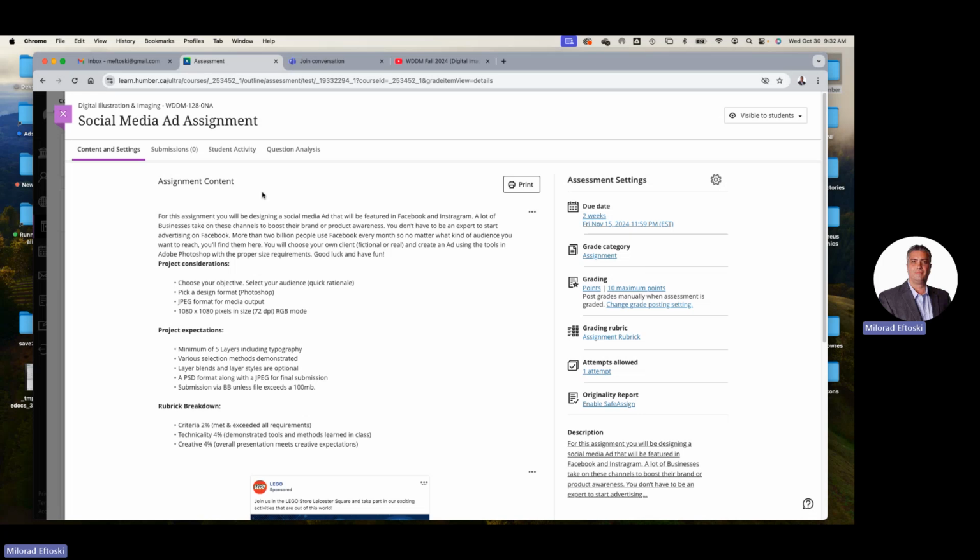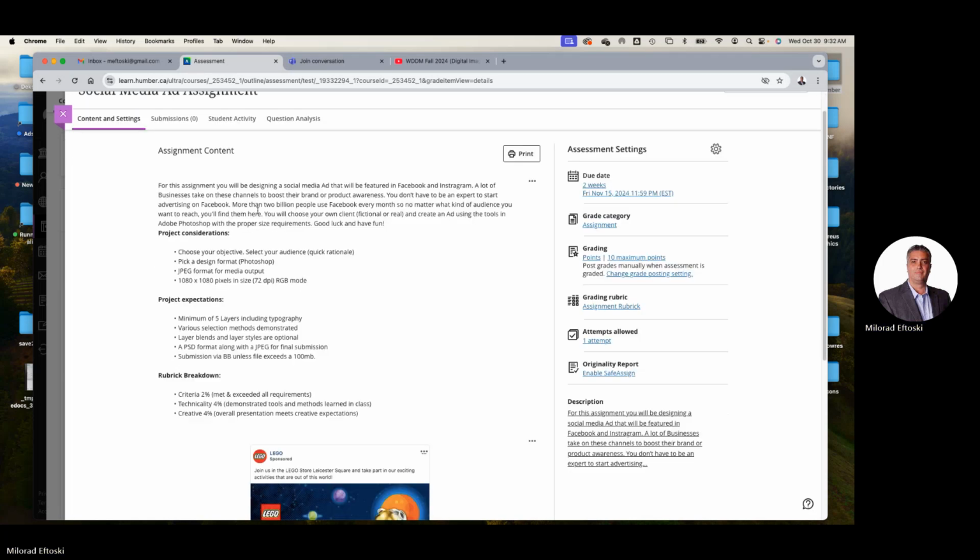And there's a really nice way Photoshop can demonstrate, or I should say, execute the timeline sequence into an animation. But before we get there, we have to learn how to create still advertisements, okay? Which is still very impactful. So for this assignment, you'll be designing a social media ad that will be featured on Facebook and Instagram. Okay, that's the main two platforms, I guess, for this one.